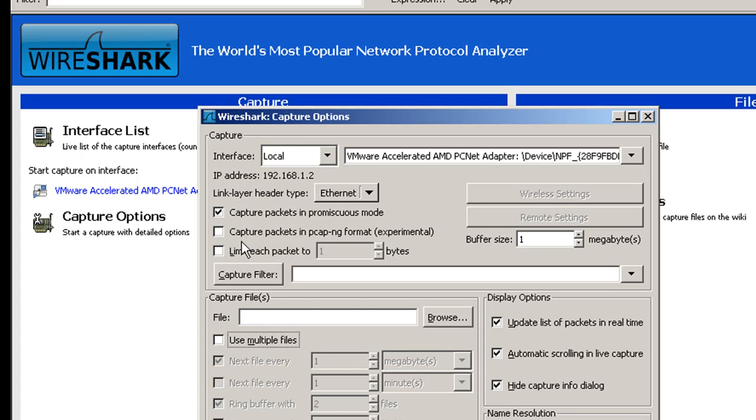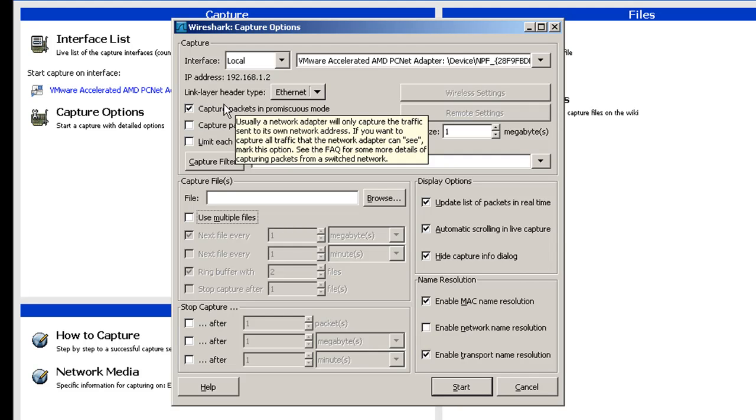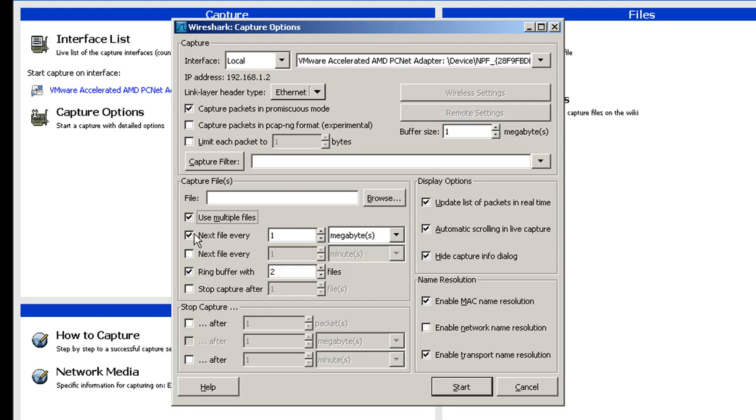So if you plan to run Wireshark for a longer period on a computer and you want to save the captured packets in multiple files, in that case you can have the settings over here. You can choose a next file depending on the size. For example, Wireshark will create a new file every time the size of the file reaches 10 megabytes. For example, you can choose that while Wireshark is capturing packets, if the selected file size is exceeded, capturing switches to the next file. Similarly, you can choose the size between kilobytes, megabytes, or even gigabytes. You also have an option of choosing a file according to the time, every few seconds, minutes, hours, and days.